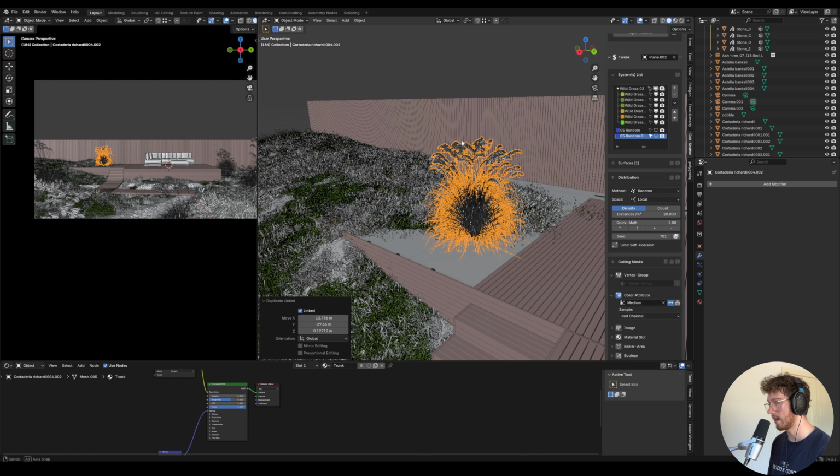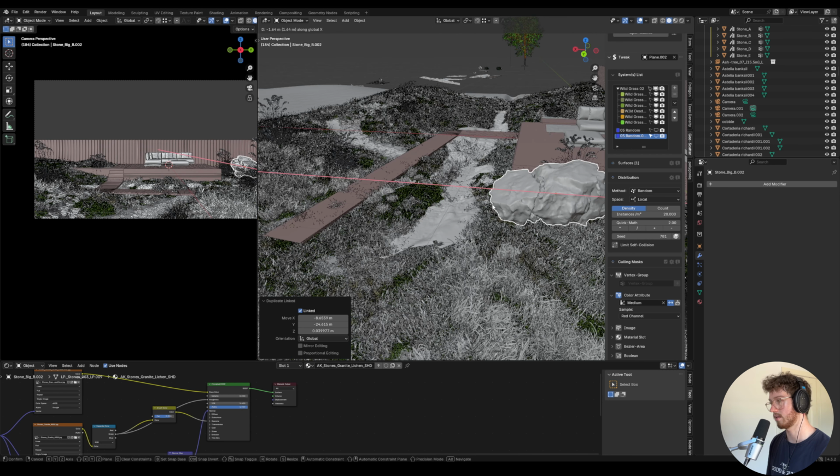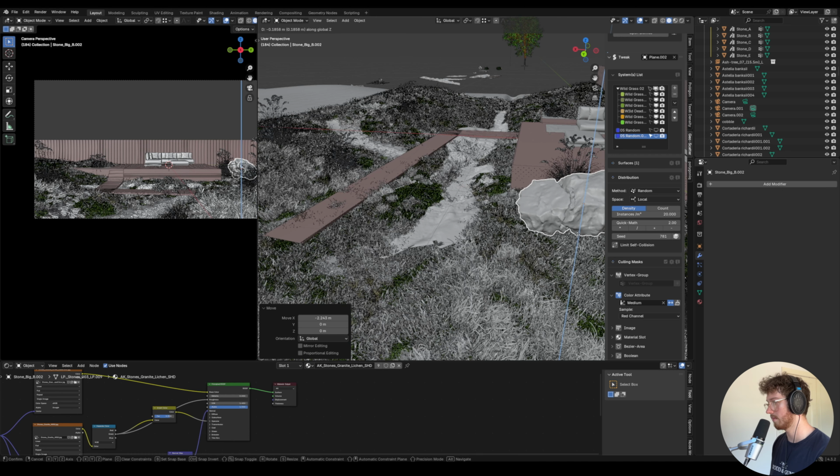And then I'm going to add a few more bits and pieces along here, like maybe a big rock right up by that retaining wall up there. Yeah, so let's chuck that there. Sink that into the ground. It's quite nice.